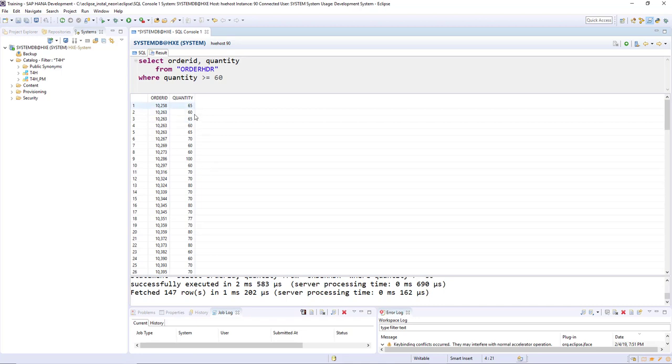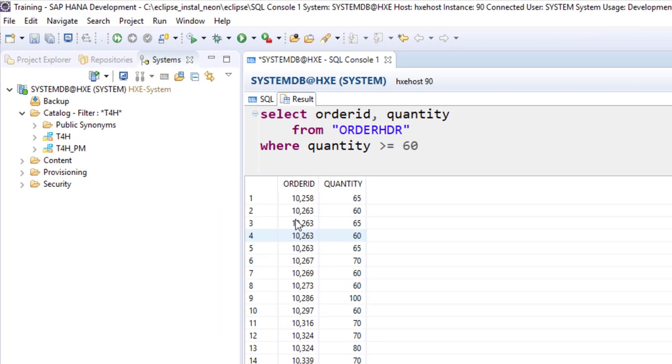So we have 140 rows, all with quantity greater than or equal to 60. If we observe order 10263, we have 4 entries, and out of those 4 entries, 2 entries are 60 and 2 entries are 65. That is the reason 10263 came twice in the result set.